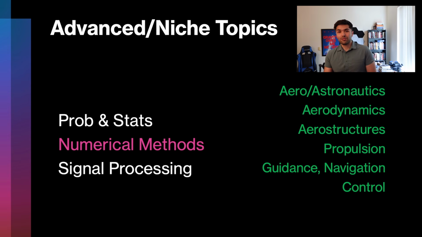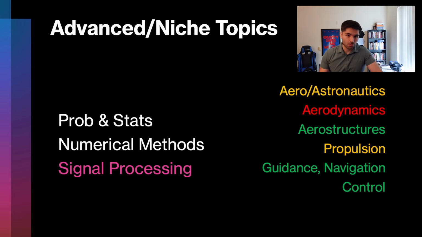Numerical methods, aside from calculus and differential equations, is probably the one that's used the most ubiquitously, right? And linear algebra, I didn't have listed as being used everywhere, mainly because the complexity of the linear algebra stuff that you're going to use is going to fluctuate pretty dramatically. But with numerical methods, even if you're just doing SolidWorks and you're just doing FEA and you're clicking a button, that is a ton of numerical methods. So numerical methods is incredibly useful for almost every kind of engineering in which you're computationally solving for these processes or modeling and simulating these processes.